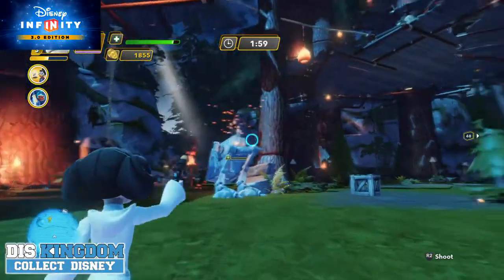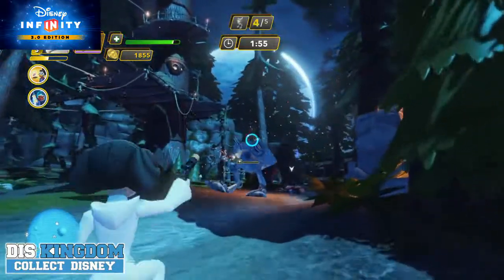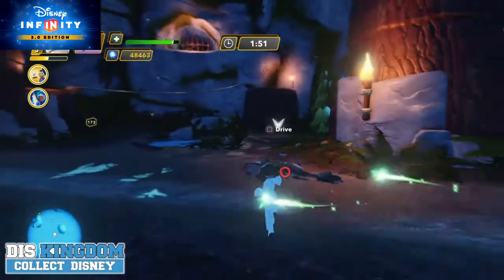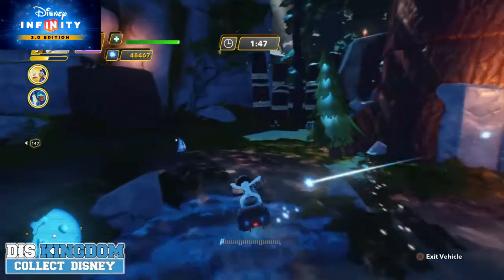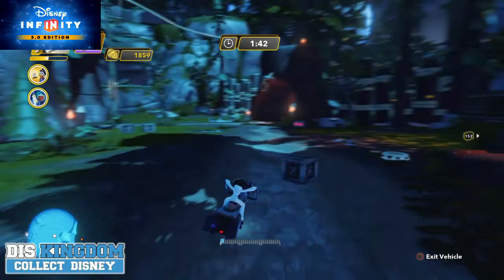Whoop, whoop, whoop. Okay, so we've got one over here, another one to take care of. Oh, I think I took the most of the damage over here. Whoop, there it goes, exploded. Alright, let's try and take care of one of these other ones. Where's he to? Not around here. Let's try and use the speedster.